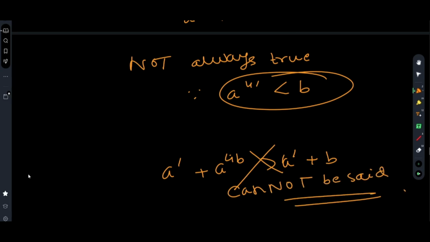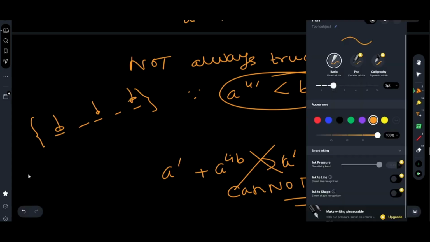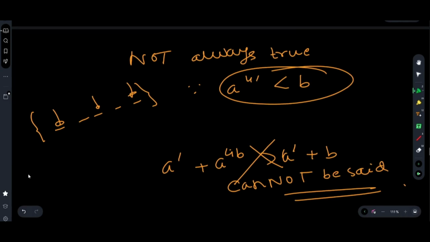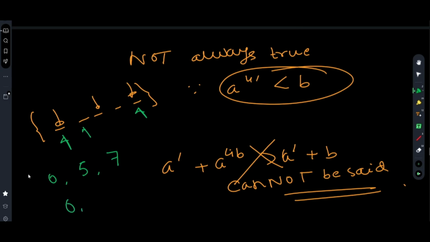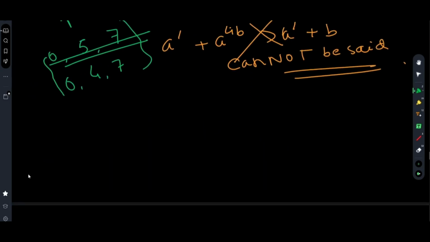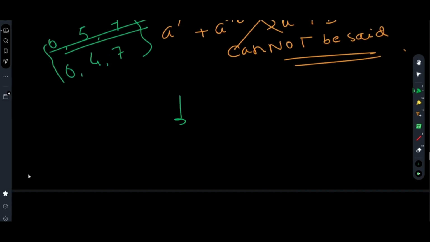Now staying in this situation, there is no way to identify if this and this is a valid combination. Is this and this a valid combination or not? If 0, 1, 0, 5 and 7 is a valid combination, there is no way to find out whether 0, 4, 7 is also a valid condition using this condition. No. So there is no way but to fix the two sides of the triangle.